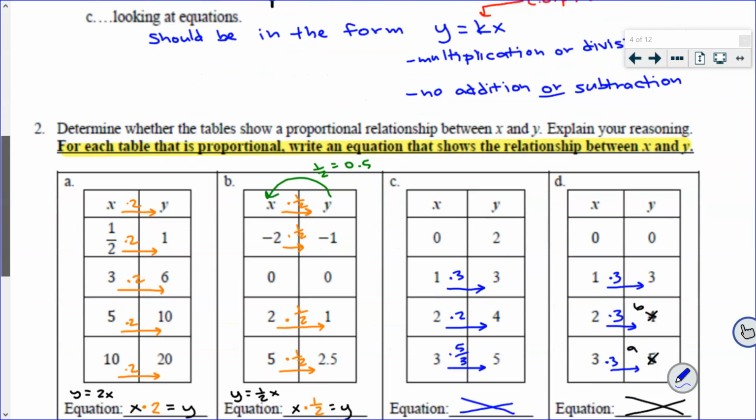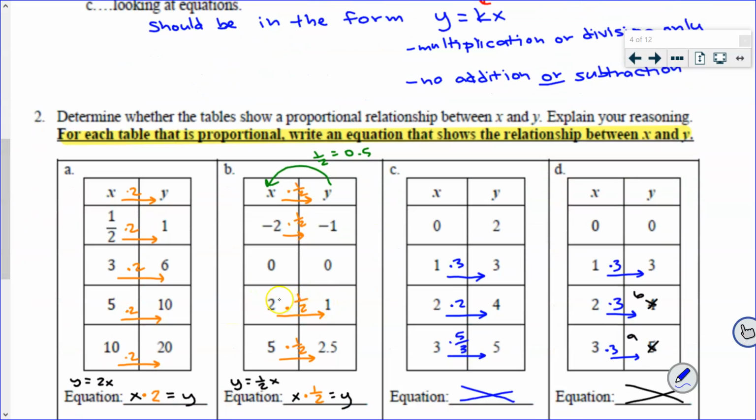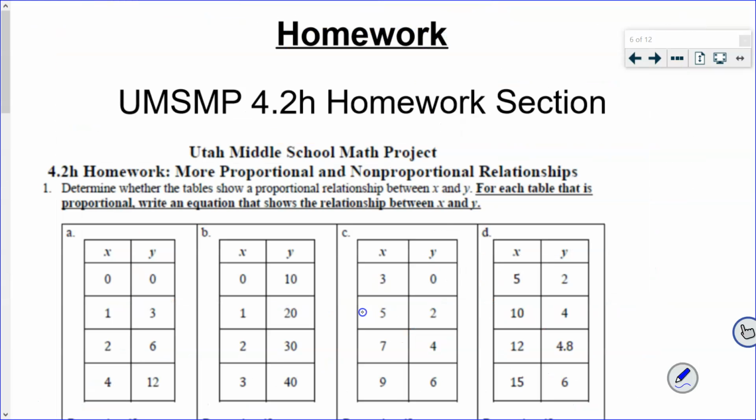Like, you probably noticed that on this table, we could write this as x divided by 2 is equal to y, right? Because how does a 2 change to a 1? We can divide it by 2. But I've also really practiced with you guys writing that division relationship as a multiplication relationship. But if you see an equation that has division in it, it just means it hasn't been changed back into multiplying by a fraction. But it would still be okay. With that in mind, let's finish up.